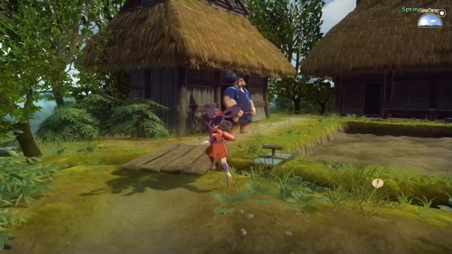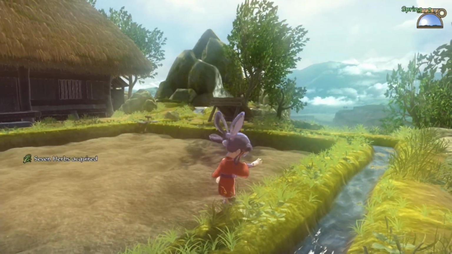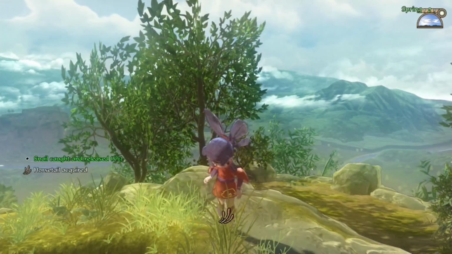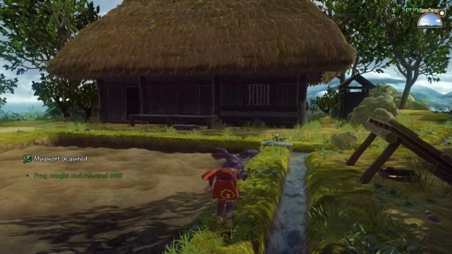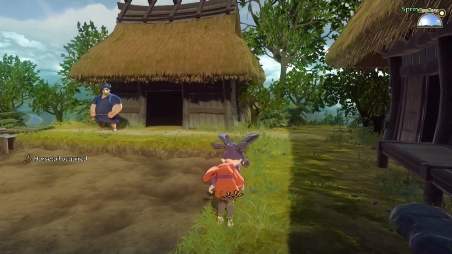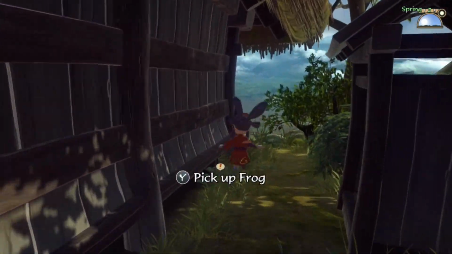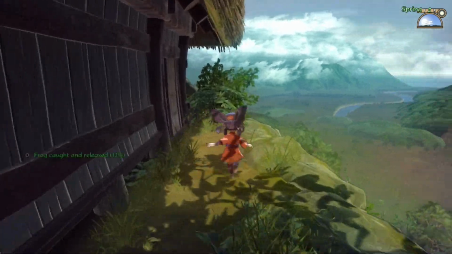we're moving forward. It looks like we are on a weather cycle, because in the top right corner you can see that it's spring 2 out of 3. Looks like midday. Cleaning up all of these little exclamation points saying like frog caught and released, picking up some wormtail, or horsetail. I thought the other one was wormtail. But I'm not sure what this is doing, but I'm just gonna let it play out.